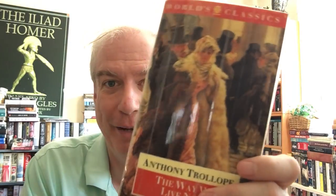And then we have, this is arguably the greatest Trollope novel. It's not my favorite, but I absolutely love it. This is The Way We Live Now. And this one, I've reinforced it a couple of times, and I've used it. This one is one of these Oxford World Classics that I've actually used. I use it a lot. I go back to it all the time. It's just such a satisfying brick in the hand that I tend to just reread it when I'm rereading The Way We Live Now.